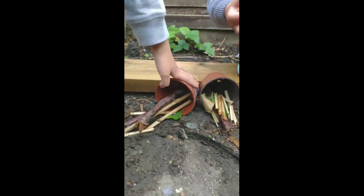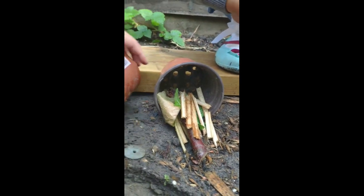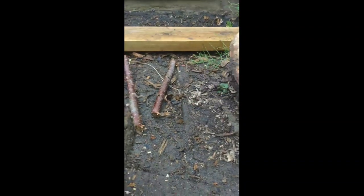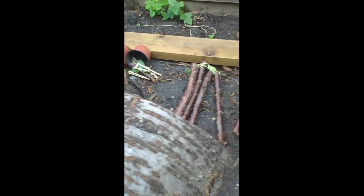Let's see what's under these logs. There's a little bug here, and there's a woodlouse trying to get the snail, and there are lots of ants scurrying about. Now let's see what's under these houses. I think I saw a little ant here. I think I just saw a rotten cherry. More ants — the ants must love it here! The bugs will have a great weekend at our bug hotel.